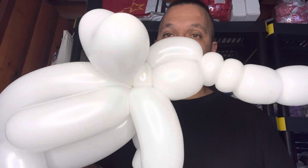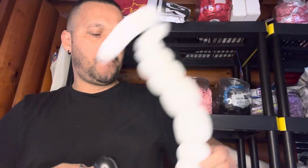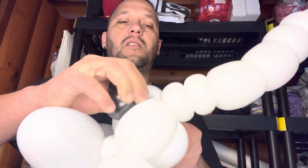And grab a round balloon, black. Play the four fingers, whatever you want. And then you twist it in the middle. Twist in the middle, you grab the nozzle right there. In the middle, tie it, and feed it through the eye part.